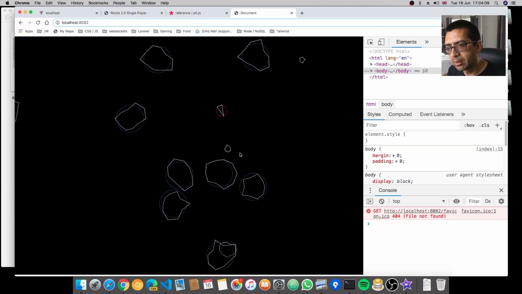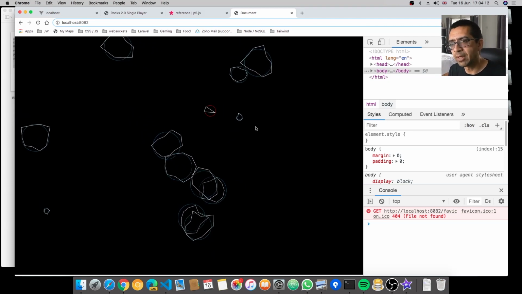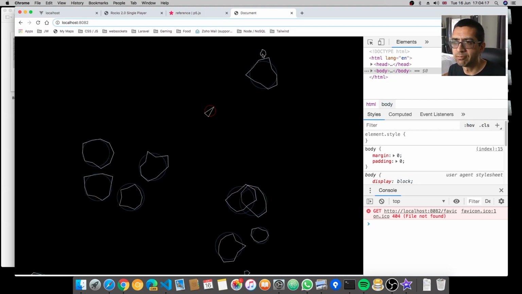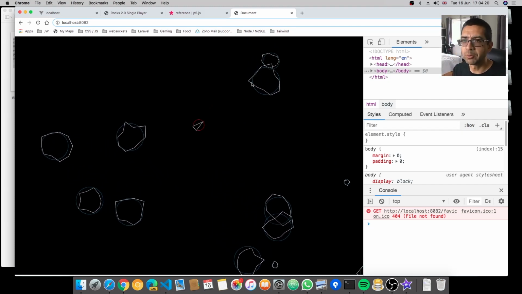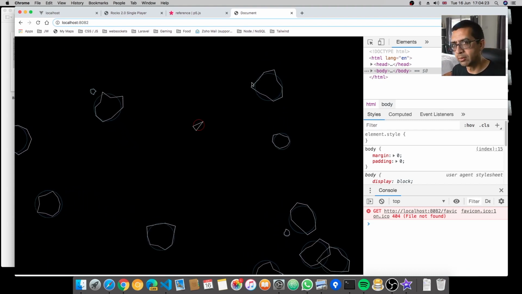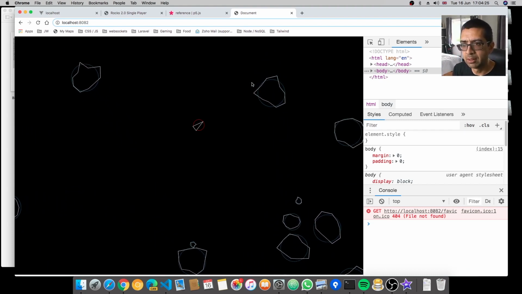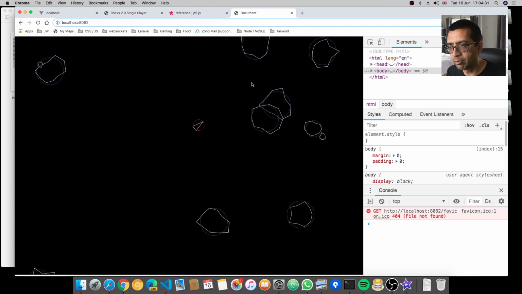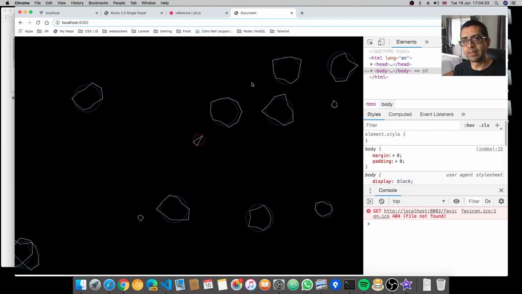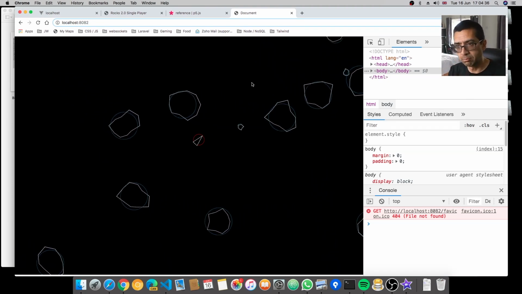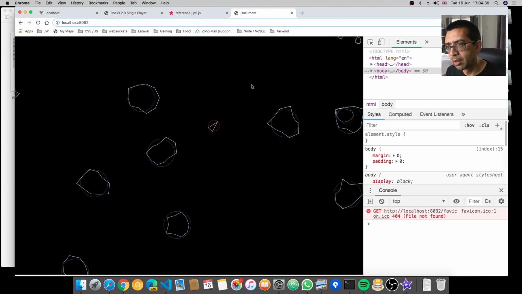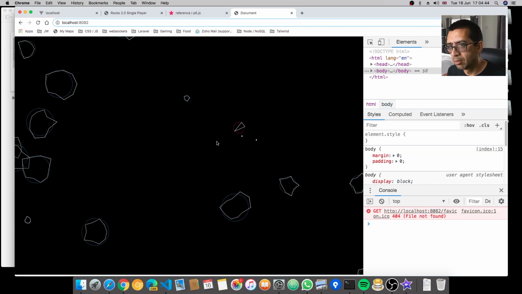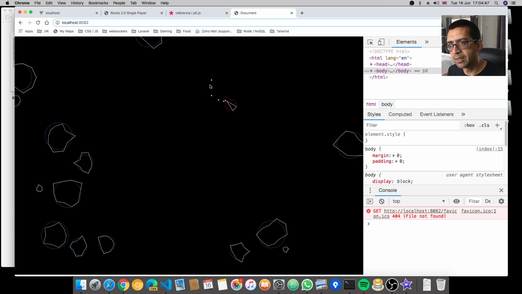There we go. Now that is going slow, but potentially the random value allows it to go faster, and you can tell that from this one here. But it just so happens that the random value is a lot slower for that. Now what we could do is possibly put a minimum value in for the smaller ones so that it goes at least a certain speed. But that's something maybe you could handle on your own going forward. Rather than just put a random value, you could work out how to do a random value within a range. But I would say, looking at that, it is done with regards to remaking what we made the first time round.